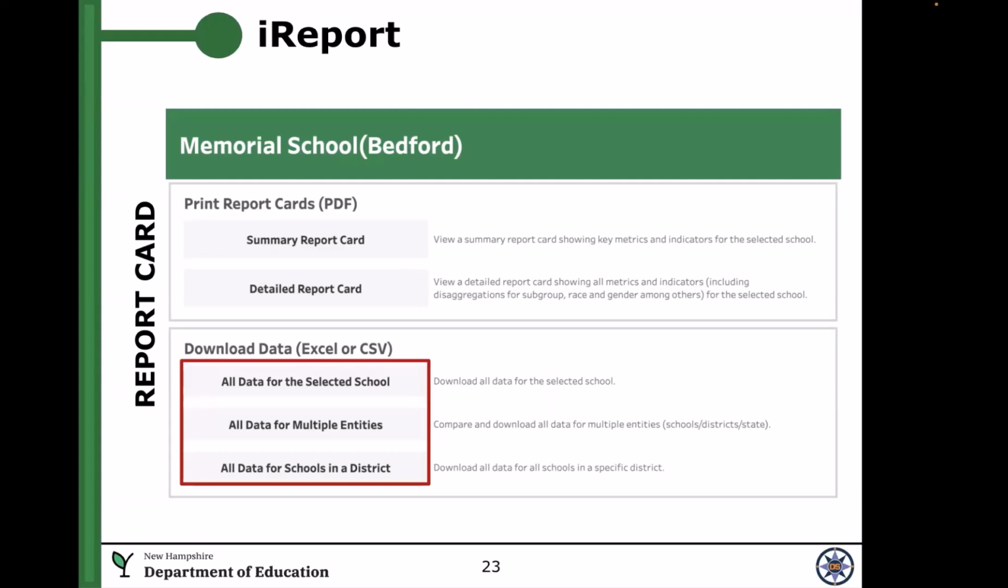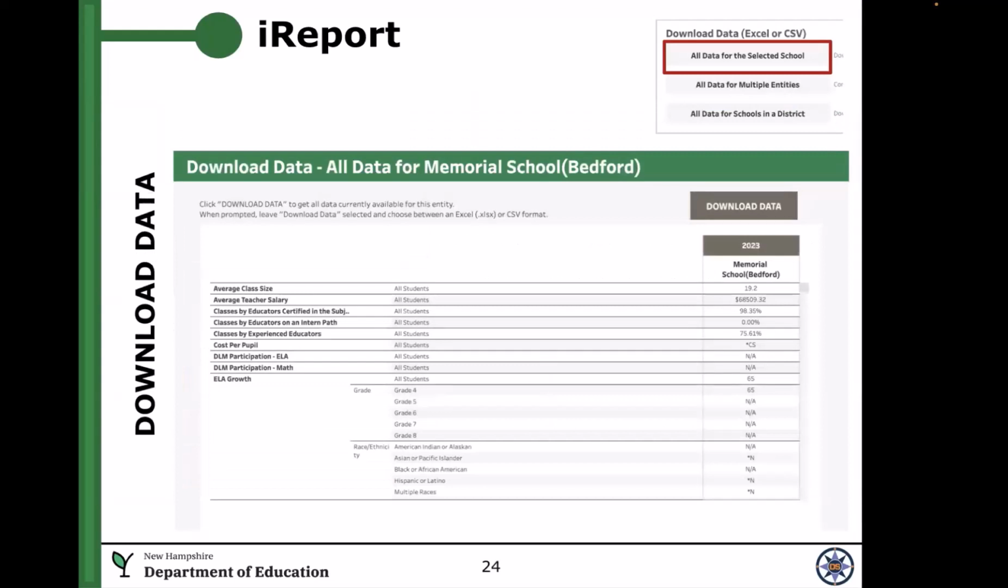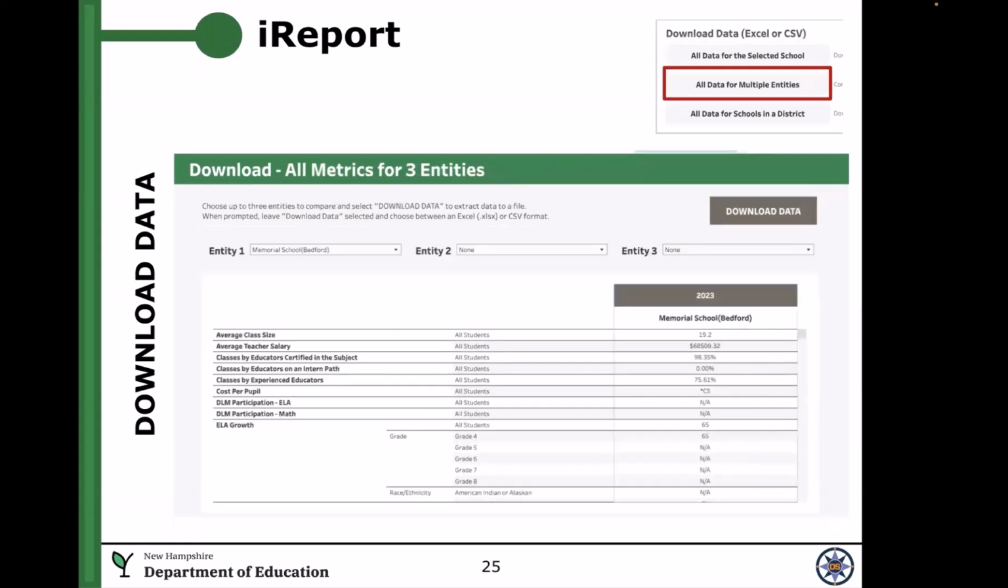So if we're looking at the information for these, this is the data that you can do. This is for a selected school. So this has all the data. And then again, you could get rid of or do whatever you wanted to with the data in there if you wanted to get rid of some of it.